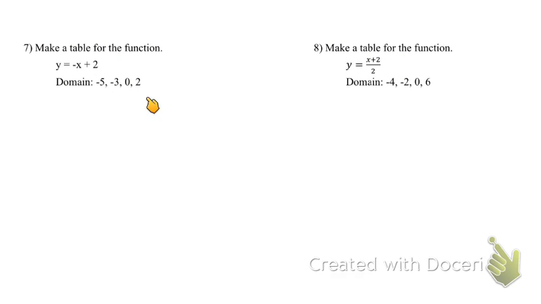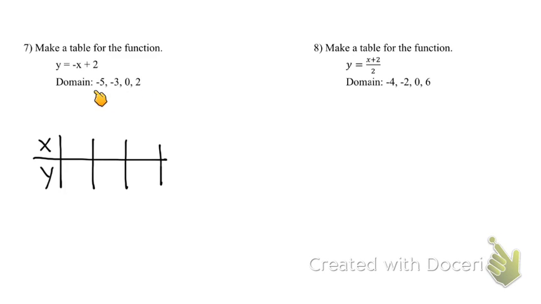Negative x plus 2. So using this function and these domains, I want to make an input-output table. So let's go with the input-output table. Okay, remember, as I mentioned before, your domain are just your x's or your input or your independent variable. So in other words, this is where our domain goes, in the x column.